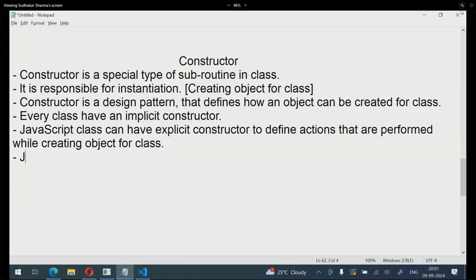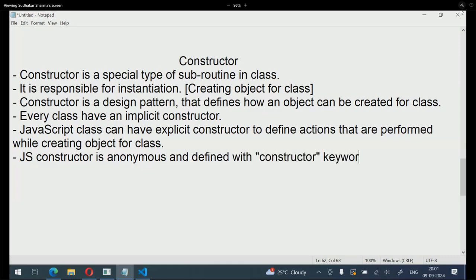So a JavaScript constructor is anonymous. Anonymous means it doesn't have a name. It is defined with the constructor keyword. Generally, in other programming languages and in JavaScript, the behavior and work of the constructor is the same.